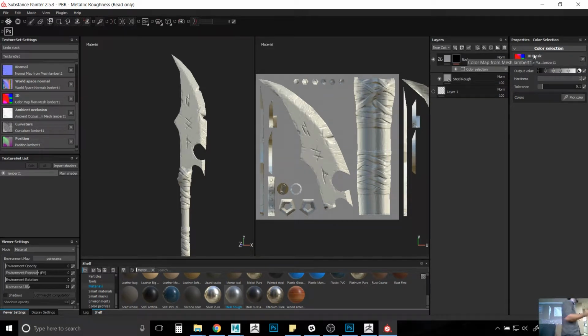It's pulling in that ID mask that we baked down from our high poly version of it that had those colors on it. It didn't pull anything for me. If it didn't pull anything for you, that means you did not properly generate your ID mask, your ID texture. So do you have something in your texture set settings with ID in it? Yes. It just hasn't appeared yet, but that's the next step.